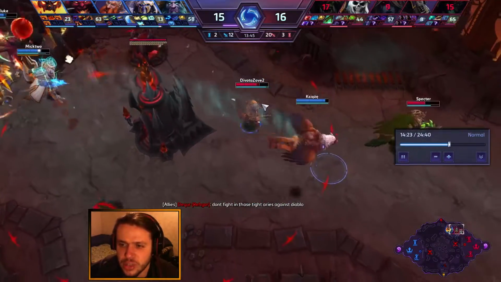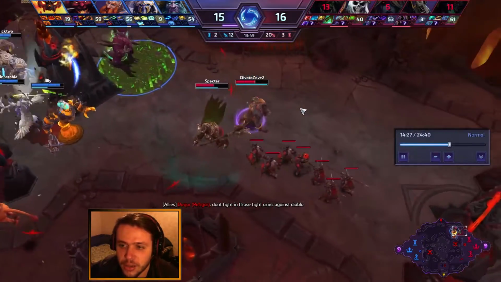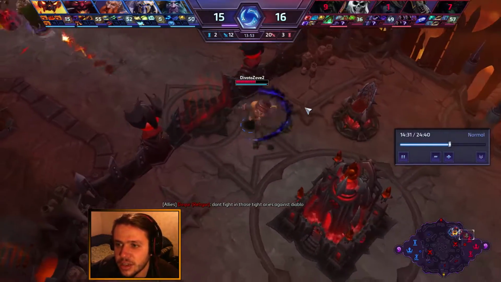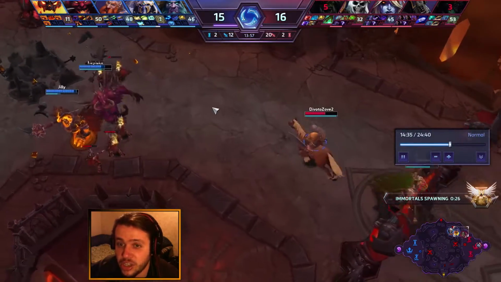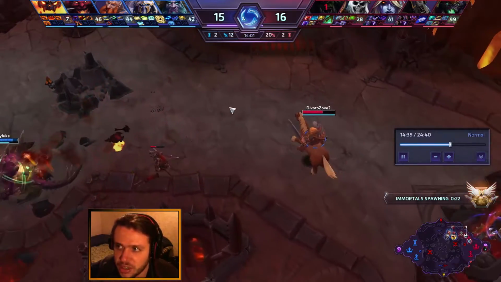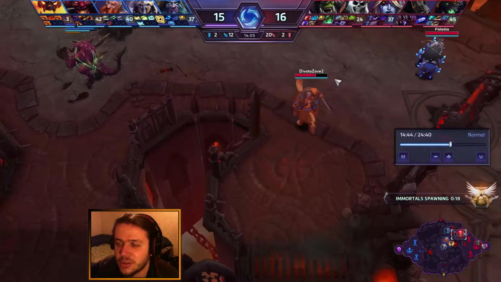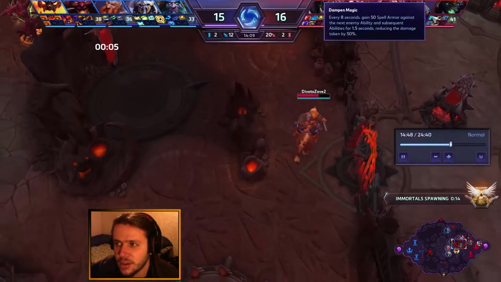Yeah, the Diablo ulti was actually pretty good. Now I'm going to get engaged by Falstad. I'm going to jump to him and try to disengage myself. He went for a pretty aggressive mode, but actually, if I got caught up by an Artanis or Diablo, I was pretty dead there. But I guess they couldn't react fast there, because that was a pretty surprising ult from Falstad.